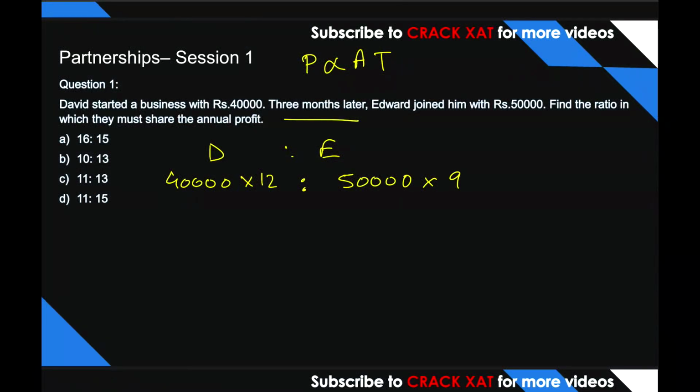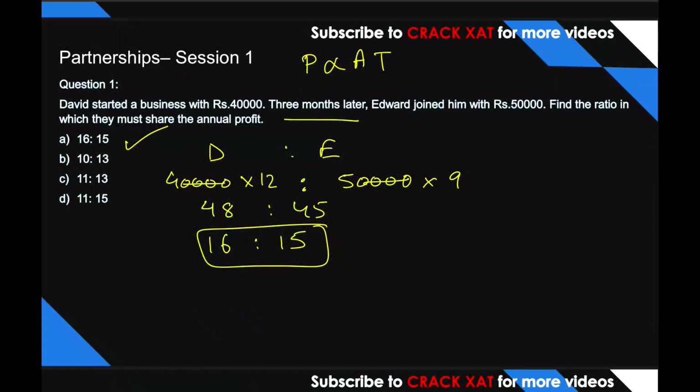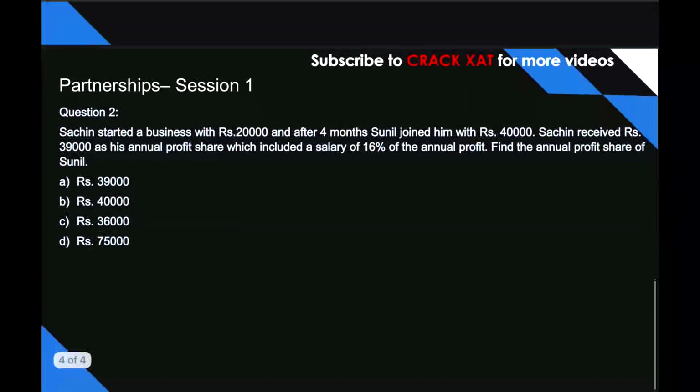Basically these zeros are just to confuse you, because it's a ratio, it's equal to the fraction. So these zeros can be got rid of, and your calculation will be basically 48 is to 45. That in the reduced form is 16 is to 15. So the answer for this question is option A. This was just a basic question to let you know how to use these formulas or concepts in a basic question. Now moving to a slightly moderate question.